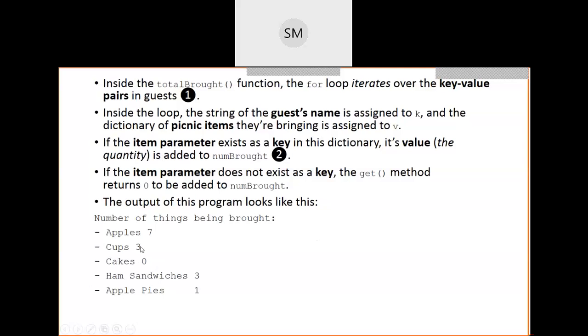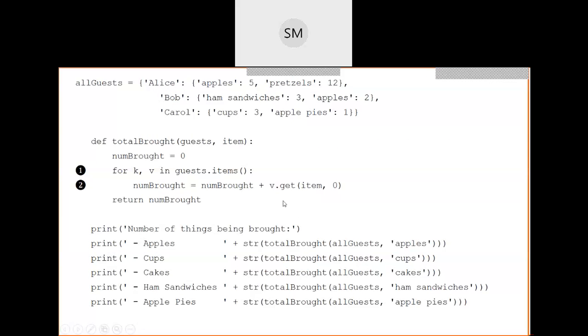It is a very simple program, and of course you can just count and do this with the help of nested dictionaries. But this is a simple program with only 3 participants: Alice, Bob, and Carol. Just imagine that more than 100 or 200 people are going to the picnic, and all of them are bringing many items. At that time we can use these dictionaries. Without nested dictionaries, it would be very difficult for us to implement this program.